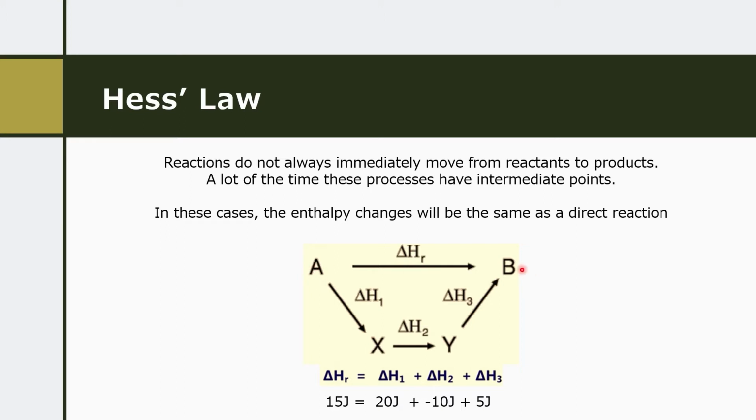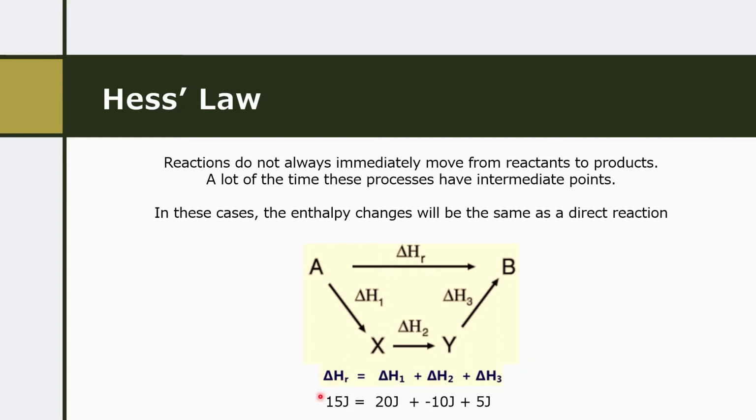But the main idea here is that we can have a set of reactants here, A forming products B, but A may not just go directly to B and have an energy of delta H for the reaction. What we may see is that there may be one or more steps. Here we have A to X, X to Y, Y to B, where there are essentially three different enthalpies, which would then add up to the enthalpy of the reaction overall as those intermediate steps move forward.